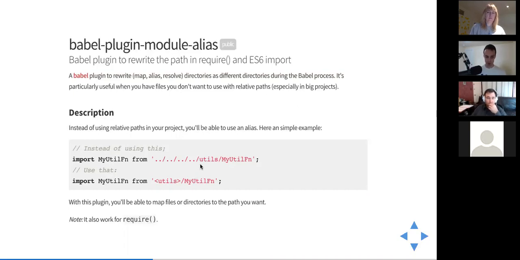Well, with this Babel plugin, you can configure it to have certain aliases for modules inside of your project, and then you can write your code as if it is like a node module. It will transform it into something that's usable by the environment that you're in. In this case, it transforms it into an import statement, and then you need to transform that into a require statement or bundle it with Webpack or something. But yeah, it makes it a lot easier.